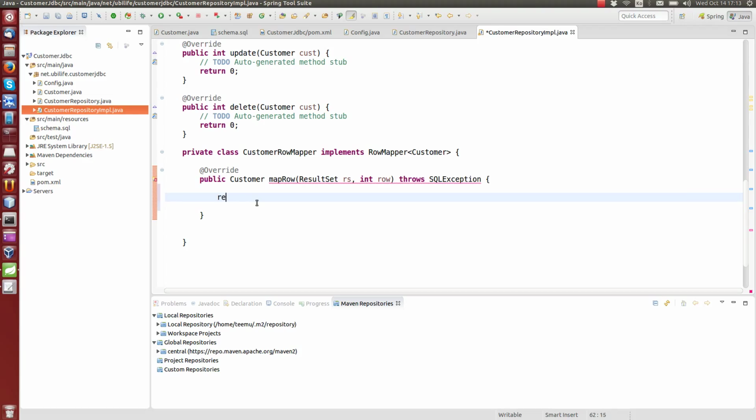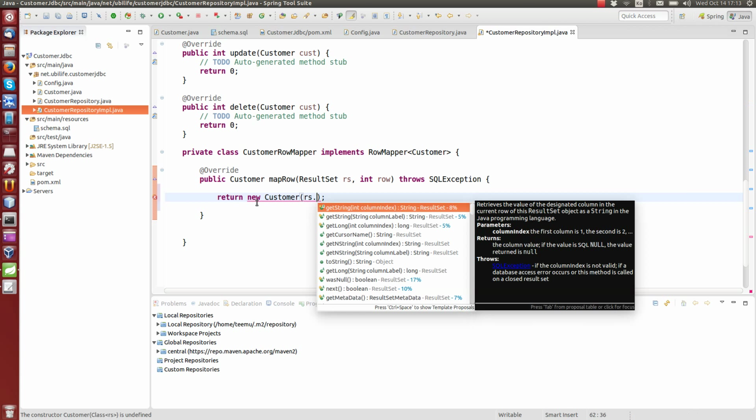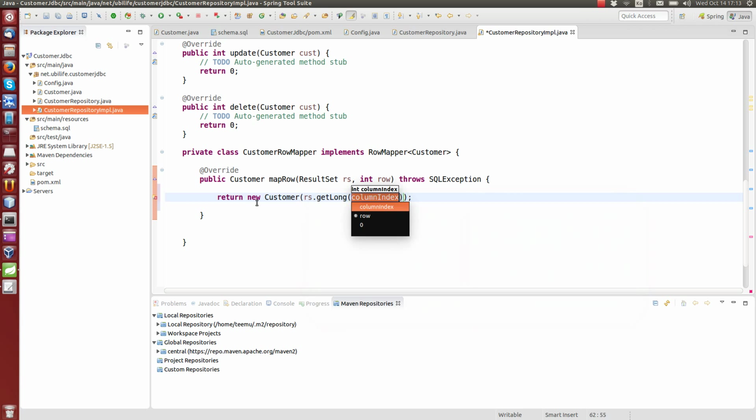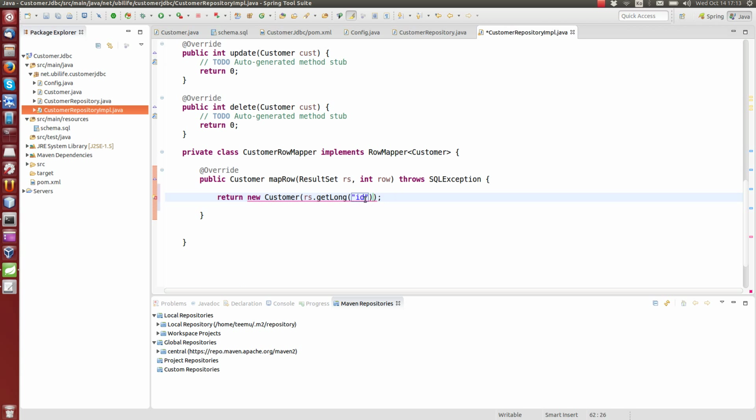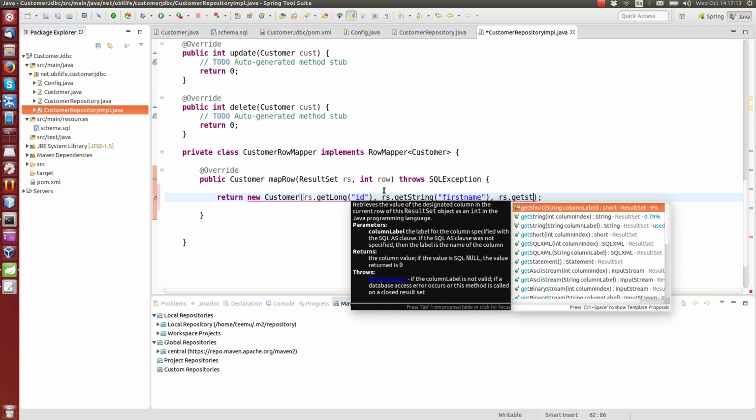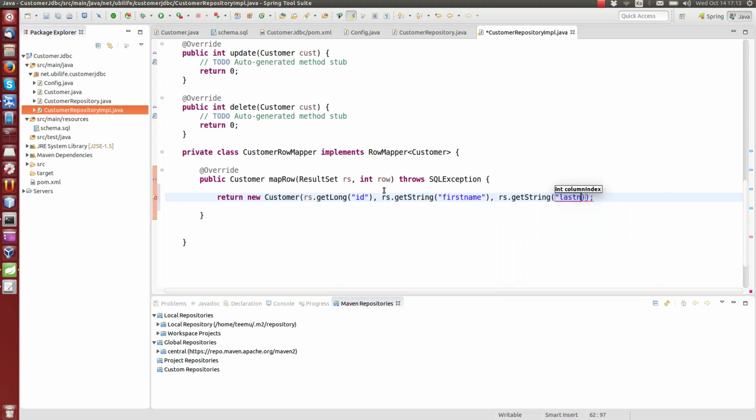But anyway, we just return a new customer object given result set's get long, and here we write the ID. If you look at the customer constructor, we have this constructor here: long ID, first name, last name. So we use that one. Long ID, get string first name, get string last name.